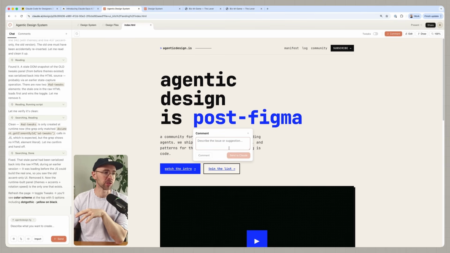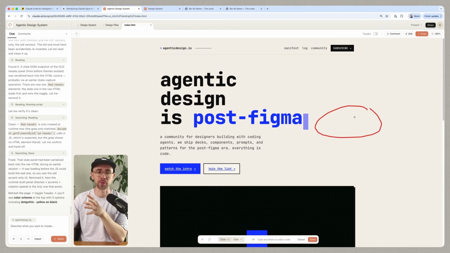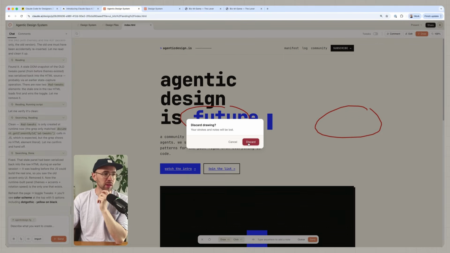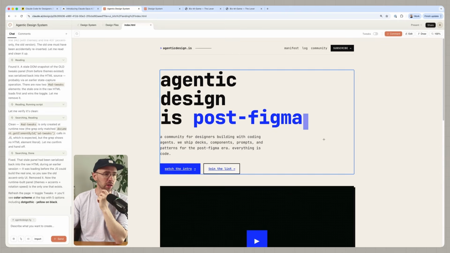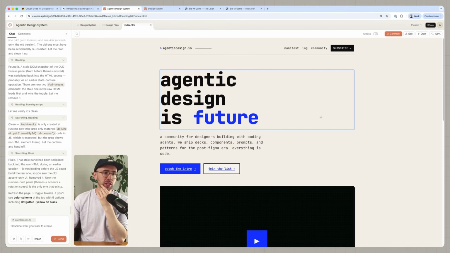You can click here and add a comment to a specific element. You can also draw here, tell it what you wanted, and then drop a comment or discard the drawing. So you can give it more visual inputs of the changes you want, which is very nice.